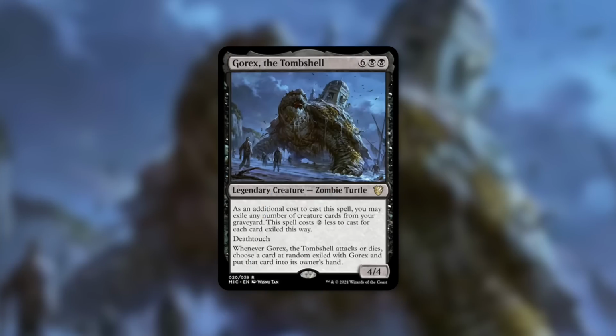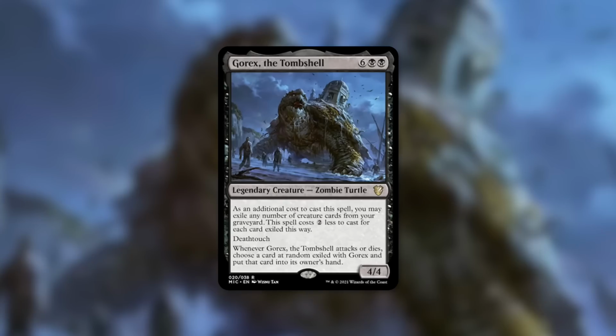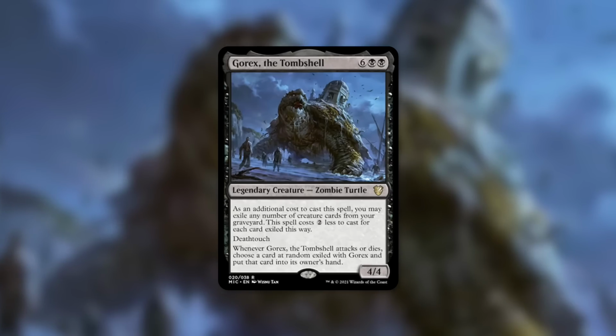Next up, though, let's move on to another commander that most definitely had some potential, but fell short with Gorax the Tomb Shell. Gorax is a 4/4 zombie turtle with Death Touch that costs 6 black. As an additional cost to cast this spell, you may exile any number of creature cards from your graveyard. This spell costs 2 less to cast for each card exiled this way.